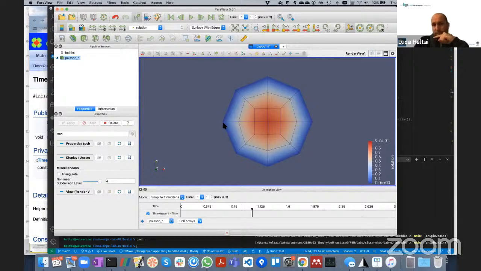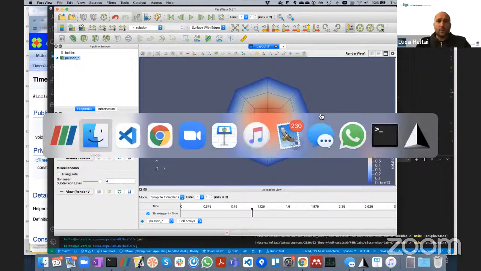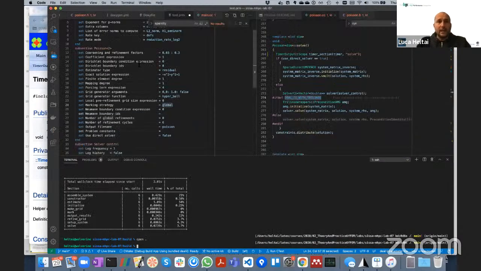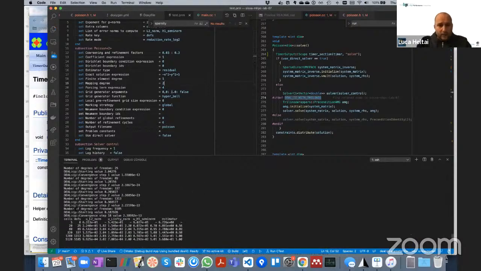So the degrees of freedom, the usual boundary condition is set up on the boundary to be 0, and you have an error that is approximate, that is coming from the grid. So one of the things that I asked you to do last time was to explore what was happening if you changed the mapping and the finite element degree. And now let me show you what happens if you do that. So for example, if I use a second order mapping and a first order finite element degree, take a look at the errors that you have here.